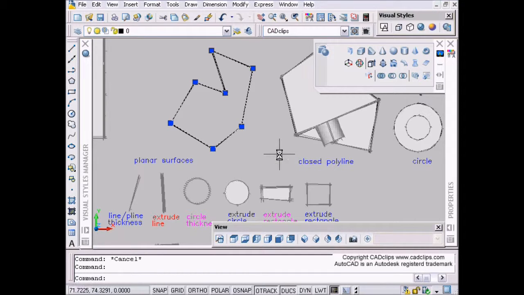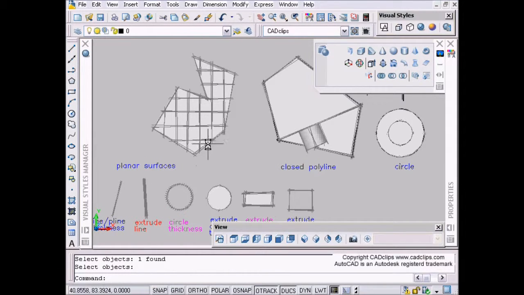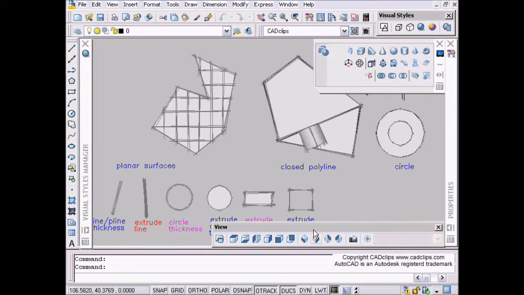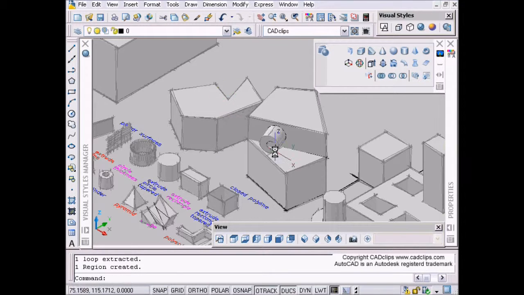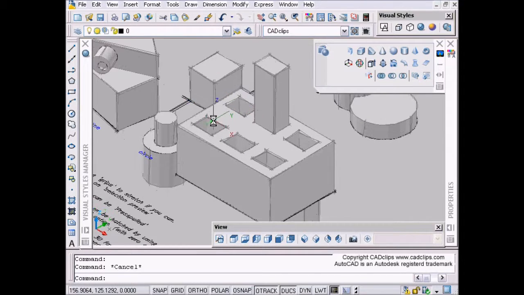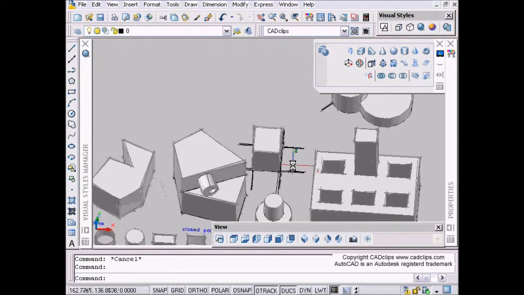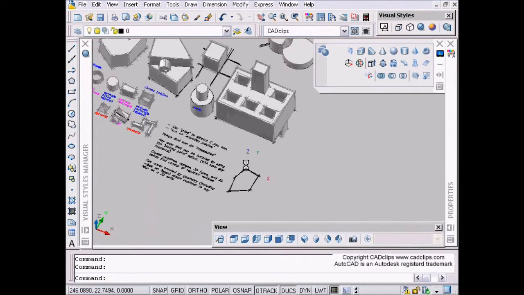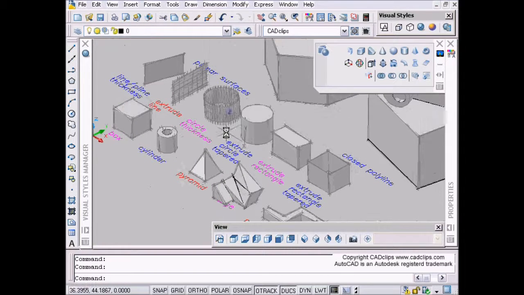Okay, and then we can take a polyline and convert that to a planar surface by starting our planar surface, hit O for object, pick on here and enter, and that turns it into a planar surface. And then we can go down to here from that polyline and we can push pull that up. Okay, we can also just push pull a regular old polyline. We can push pull an area within a block, because that would be hatchable. Okay, right? Remember the hatch rule: if you can hatch it with a pick point, you can push pull it.